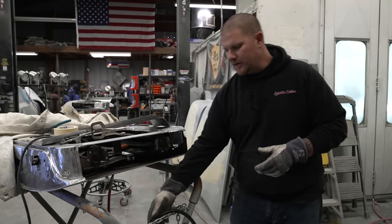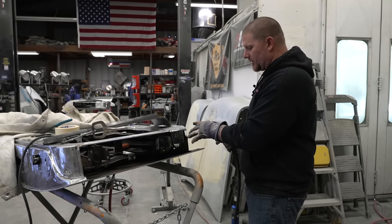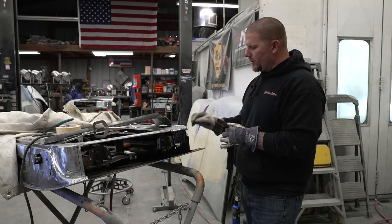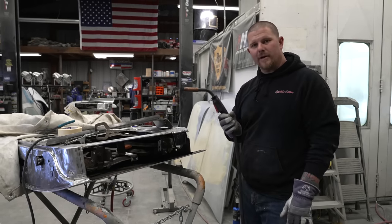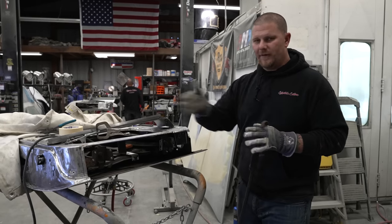You do not want to sit here, whether you're MIG welding or TIG welding, and just buzz the whole thing together. Well, I say that with MIG. TIG welding, you would TIG weld a tack weld every half inch, which is the same thing we're going to do with the MIG. That way you do not have everything moving and expanding.